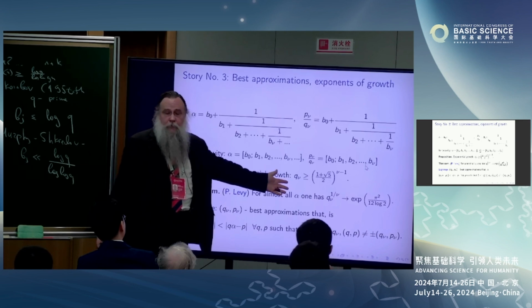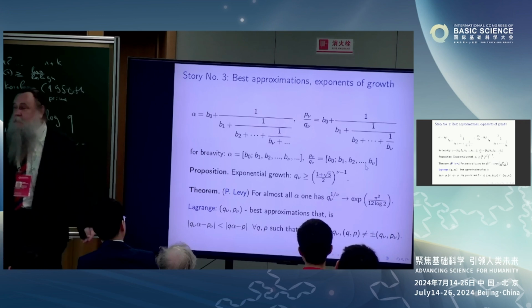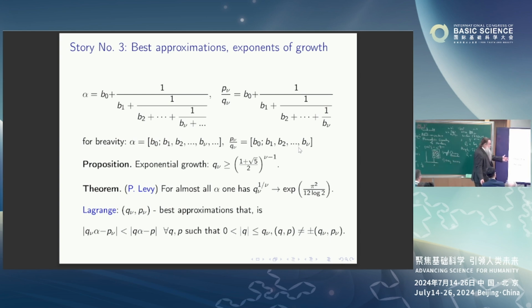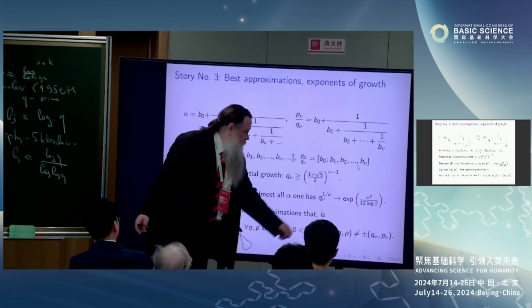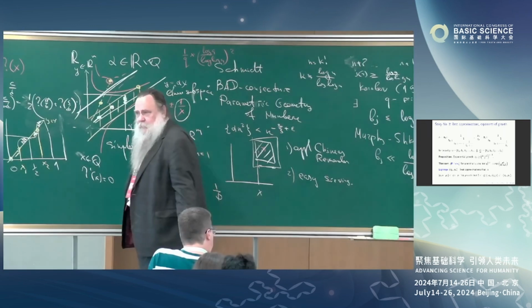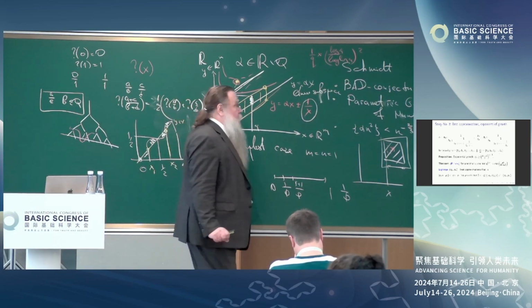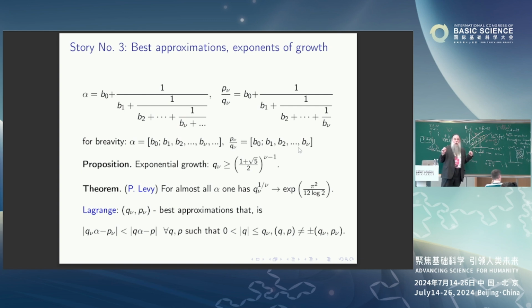It is just a corollary of a recurrence inequality for denominators. And if we consider mean value theorem, there is a nice ergodic theorem by Levy, who proved that for almost all alphas, we know the growth of the denominator, it converges to this exponent. Well, now I want to speak about multidimensional situations. So the next problems which I will speak about will be multidimensional, and best approximations are a very good tool to produce multidimensional generalization of continued fractions.